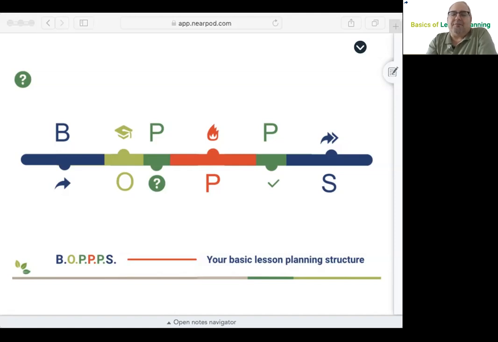And these little graphics should give you some hints. Anyone? Well, I'm imagining that the B is some kind of introduction, but I can't figure out what the B might mean. But hang on, okay, hang on.